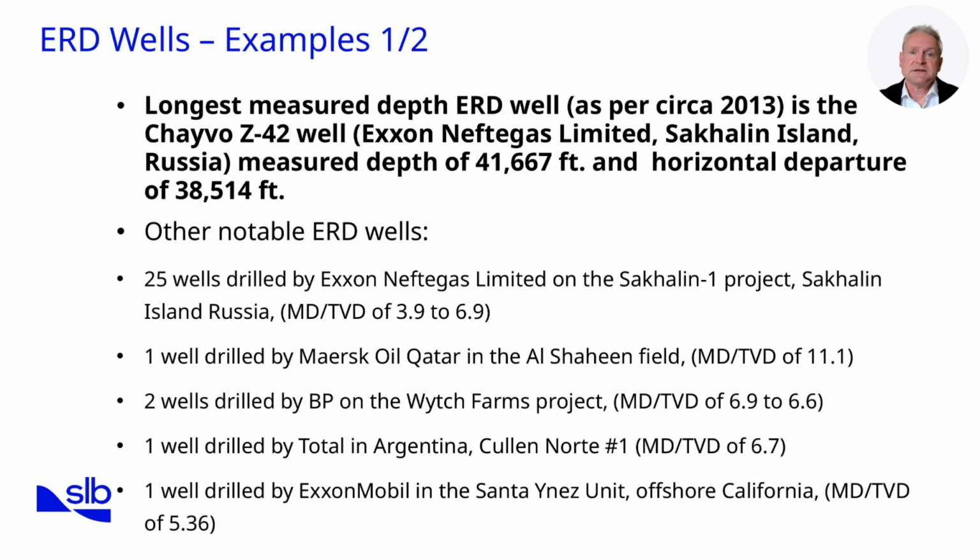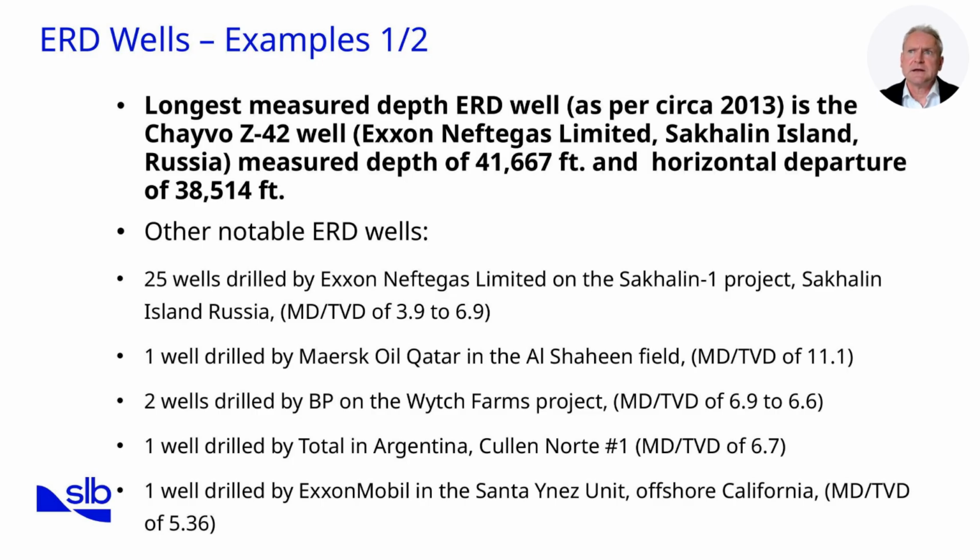Here we see some of the standout examples of extended reach drilling. The Chavo Z42 well, drilled by Exxon Neft Gas Limited offshore Sakhalin, Russia, remains one of the longest ERD wells, with a measured depth of over 41,000 feet and a horizontal departure of more than 38,000 feet. These numbers highlight the scale of what ERD technology can achieve.